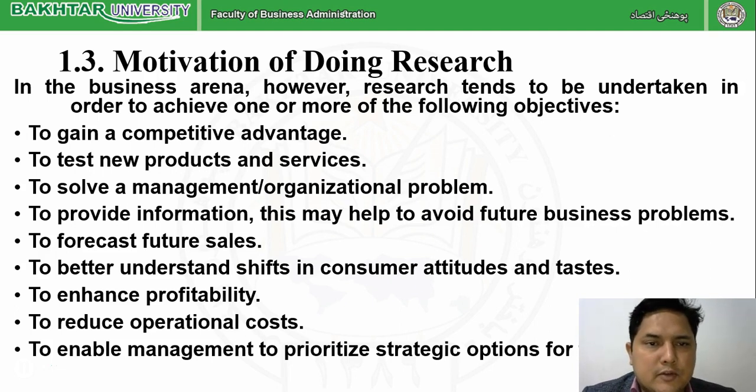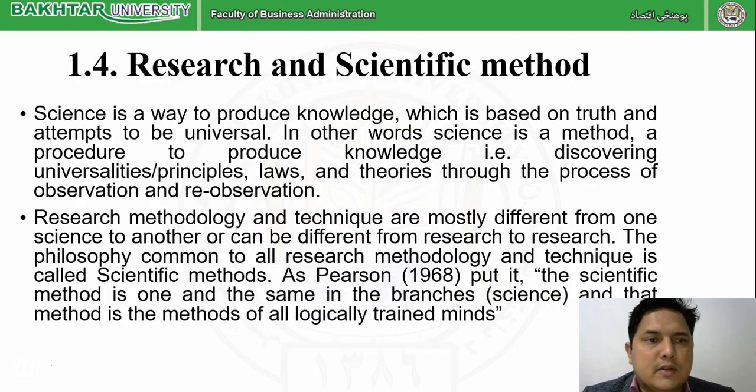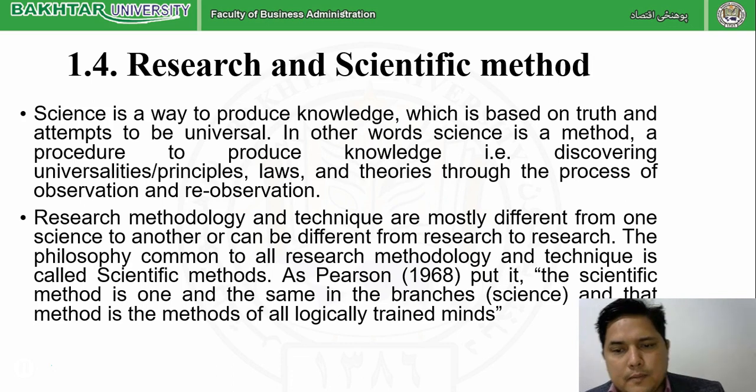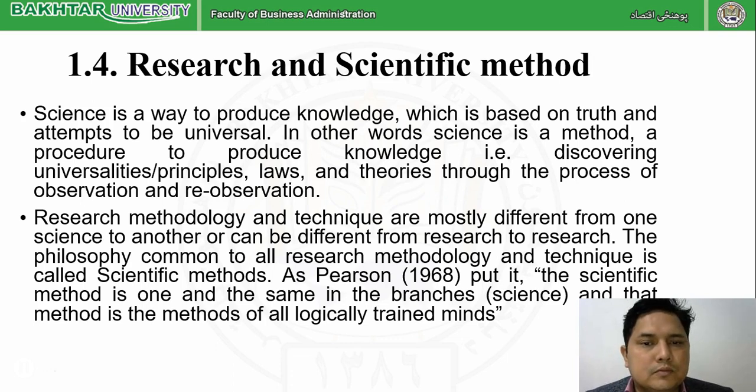So we will continue with the same chapter number 1. But our next topic is research and scientific methods. We all know science means truth, or science deals with logical things. If you are saying something, you have the proof for that. Science always requires a proof. If I am saying that the earth is round, what is the proof?